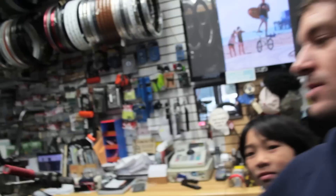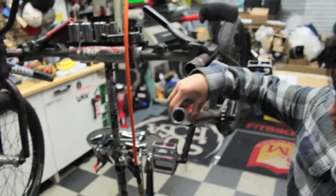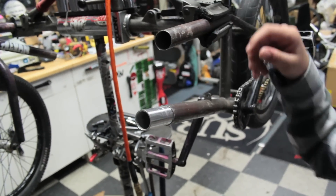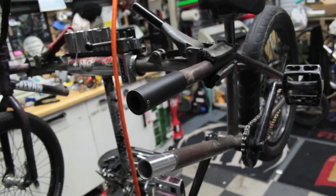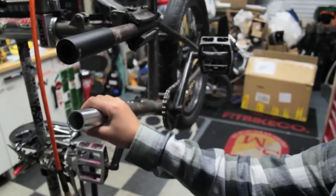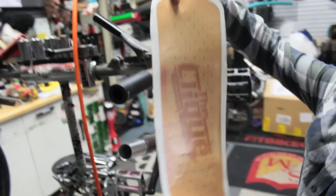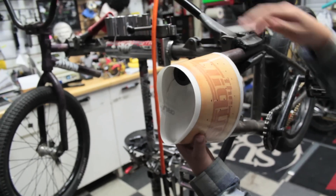All right, so the bike didn't work out at all, so me and Max are going to rig something up — trying to make what we got work. Max, what you got going? I think I have an idea — pegs! I think they should fit perfect. So I think what we should do is cut that, cut the end, round it out. This frame will be as good as new.